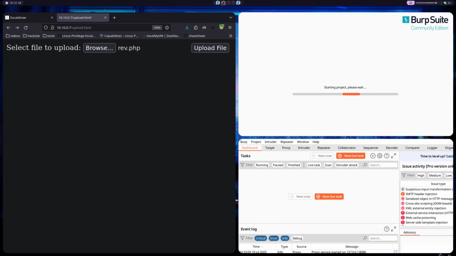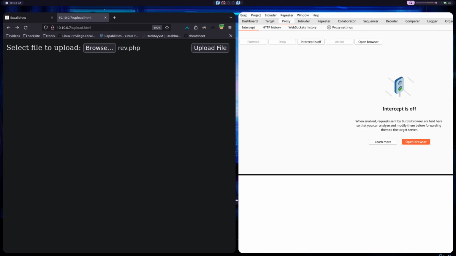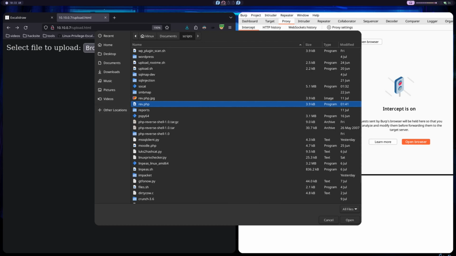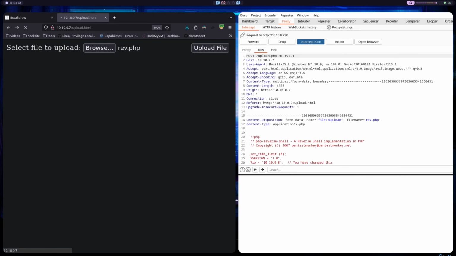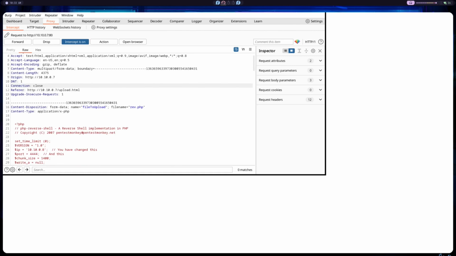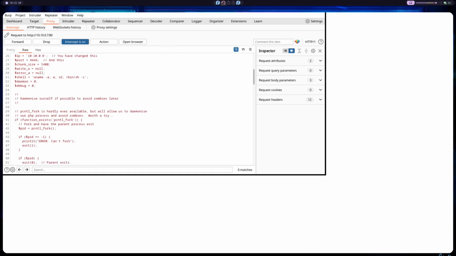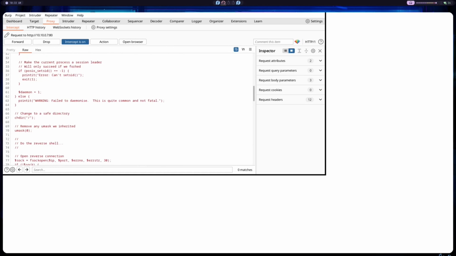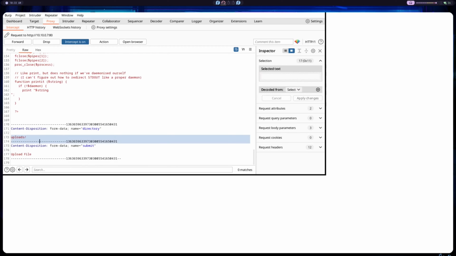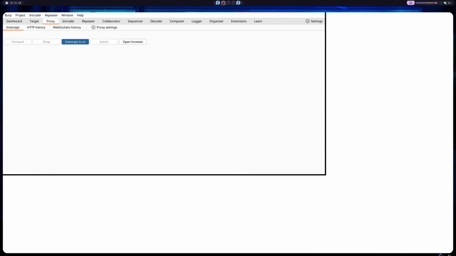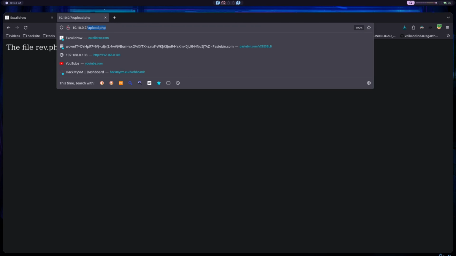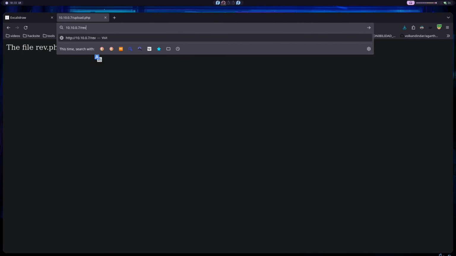To investigate it, I intercepted the request with Burp Suite and removed uploads from the request. After forwarding it in Burp Suite, I was able to execute the PHP script from the root of the website.